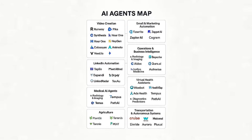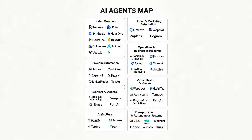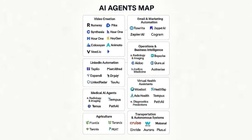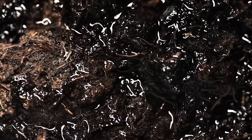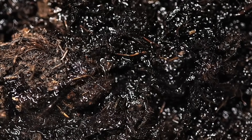In irrigation, CropX, an Israeli startup, integrates AI agents with IoT soil sensors via AWS IoT Core and Lambda APIs. These agents process real-time soil moisture, temperature, and salinity data, and automatically adjust irrigation levels across farms. In California's Central Valley, one vineyard using CropX saw a 30% reduction in water usage while maintaining output — a critical metric in water-scarce regions.